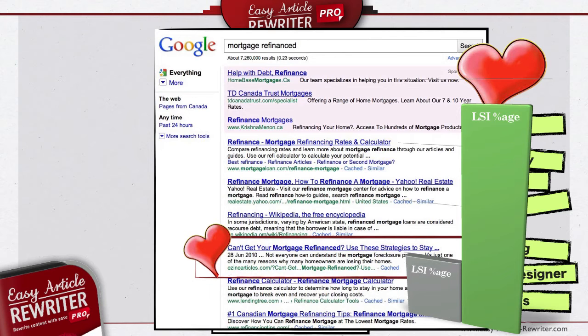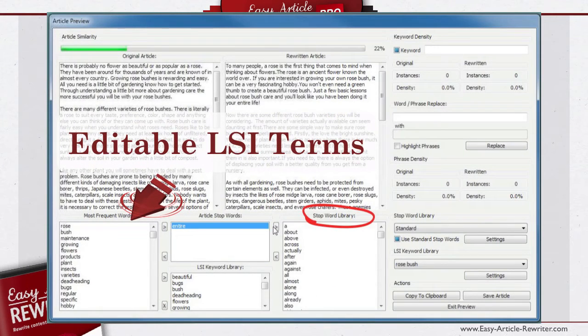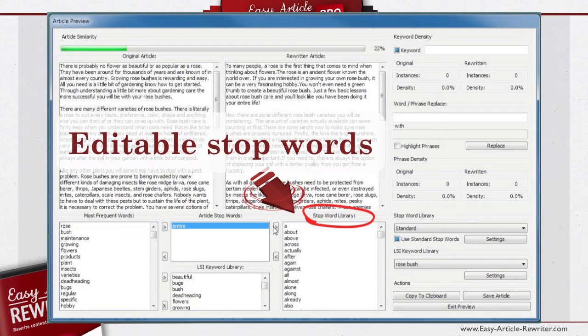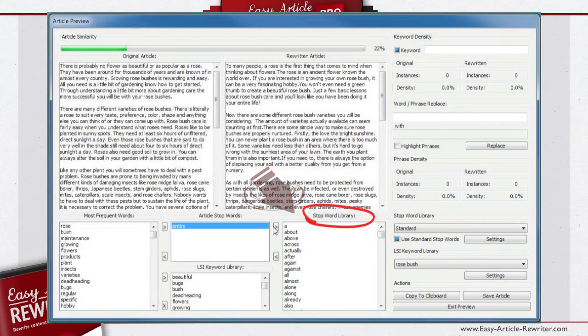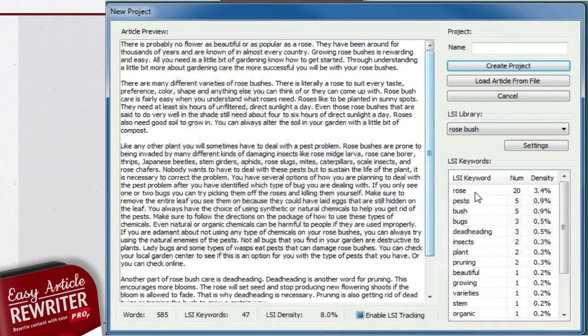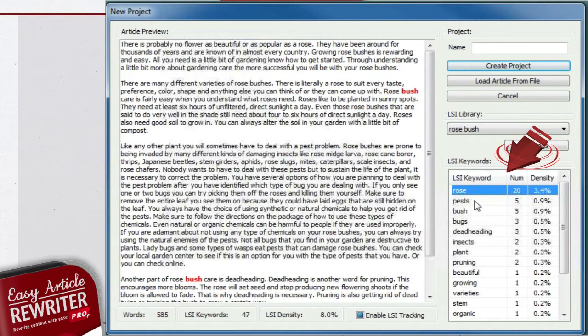So when writing articles within the software, you get to see what your LSI density is by highlighting real LSI terms separated from those commonly used everyday words that are needed to build sentences. These are called stop words, and you can edit them or even the LSI terms as you see fit. But what you're going to end up with is a list of related LSI keywords that EasyArticle Rewriter Pro will measure and track throughout your rewriting, or even when writing a completely new article.